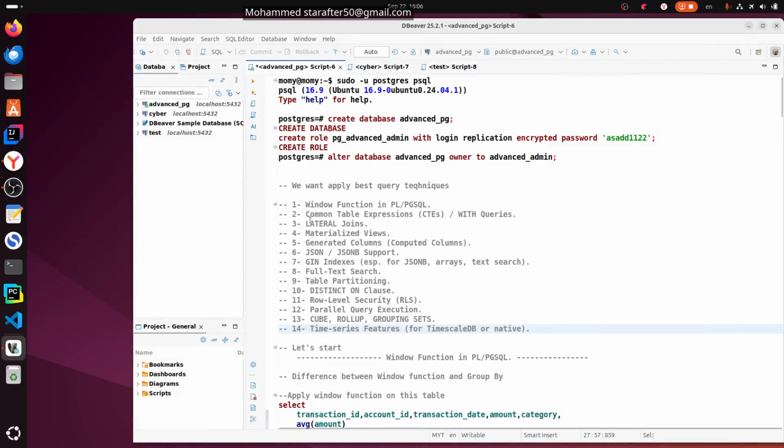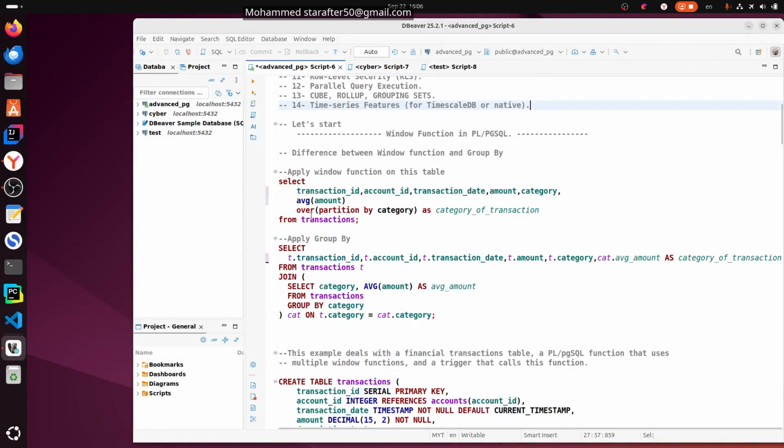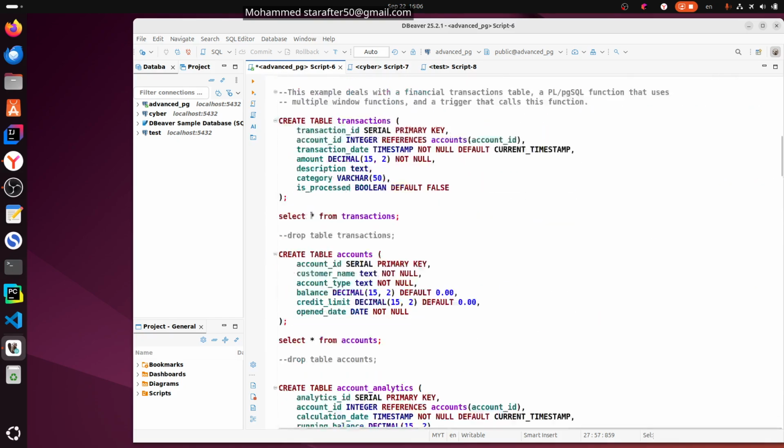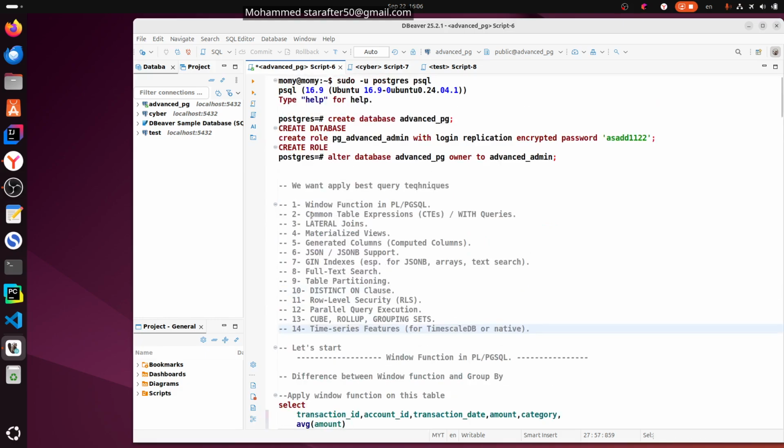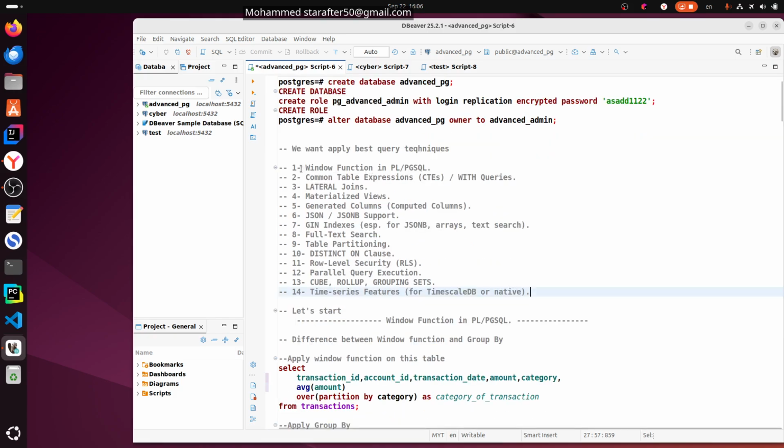Then we will start implementing each feature on the database, and we will see how it improves our querying. We will start with the window function for PL/pgSQL, and for each video we will talk about one feature.